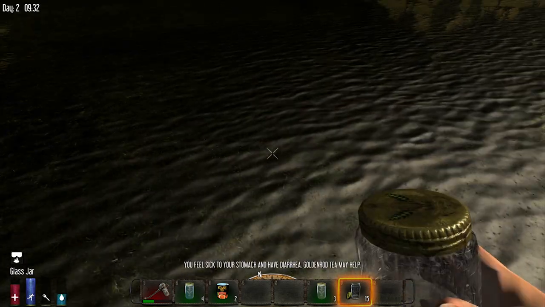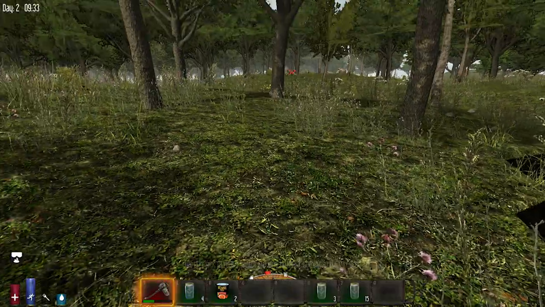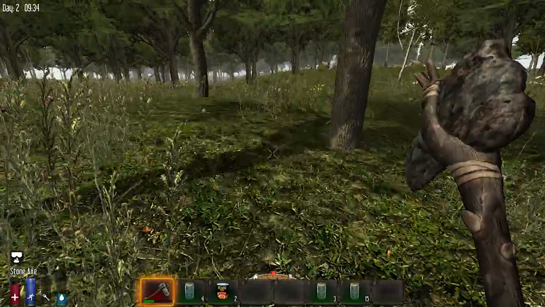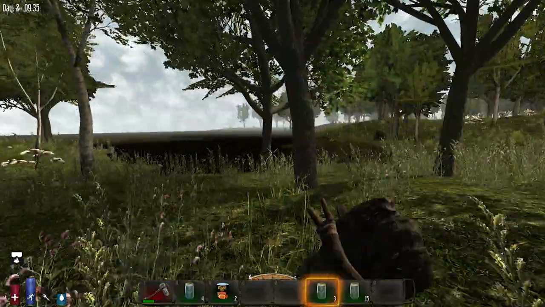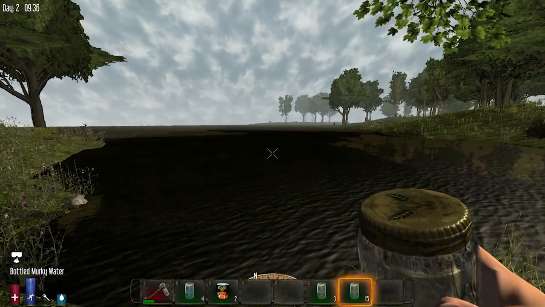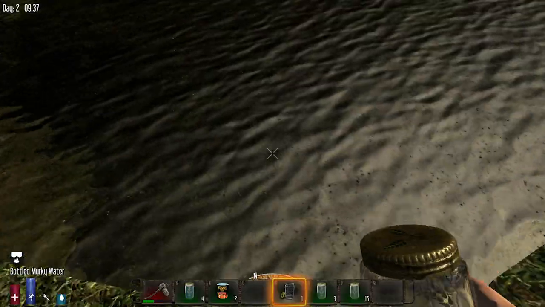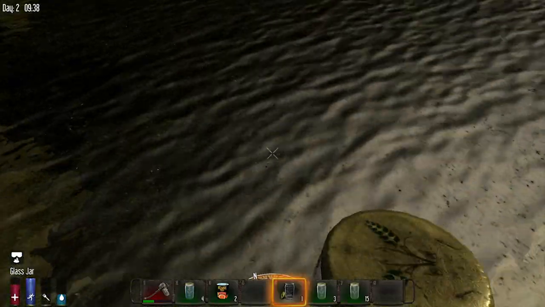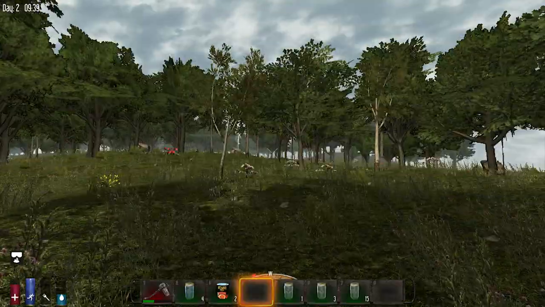Oh, damn it! I quite despise that, too. I clicked too fast. I right-clicked as I was switching between items, and it drank from the original. So now I have dysentery. I have no idea what that actually means.